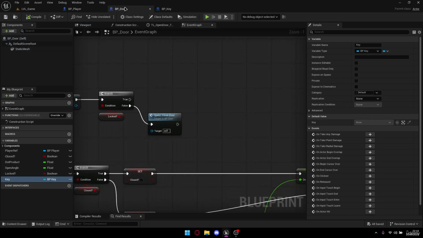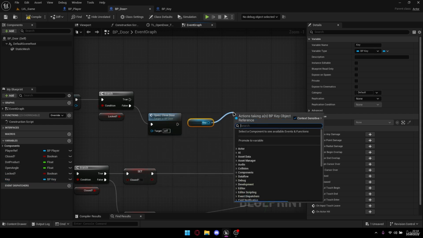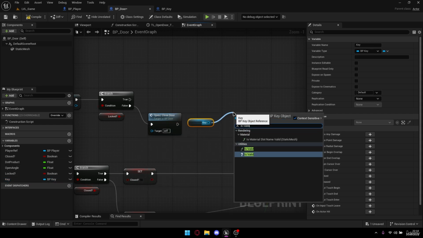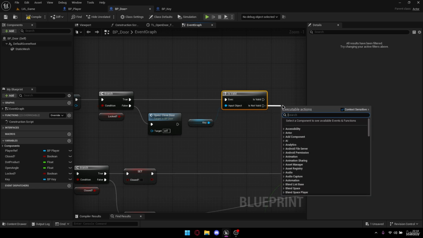And here in BP door, we can just check if the key is valid. So if we interact with the key, it will get destroyed, so it will be invalid. Because we don't need to create an entire inventory system for just one key. We can do it the simplest way I could figure out.